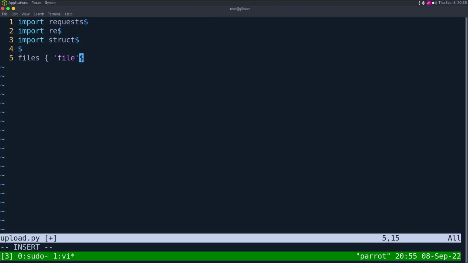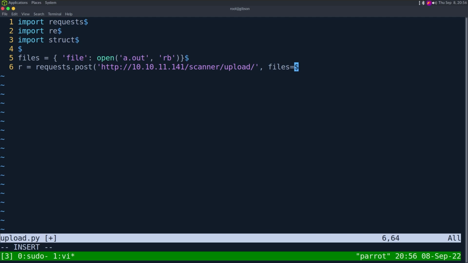So we do file, colon, open, a.out, which is going to be a binary, and we open it as RB. So this should be the file parameter for a request module. So we can do r is equal to requests.post, http 10.10.11.141, scanner upload, and then files is equal to files.